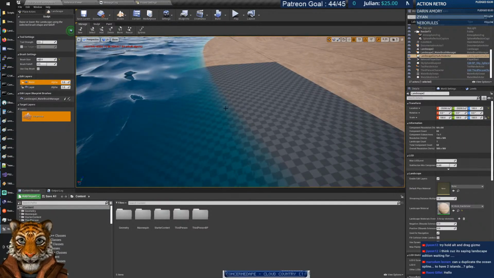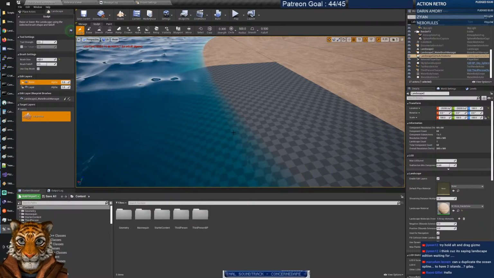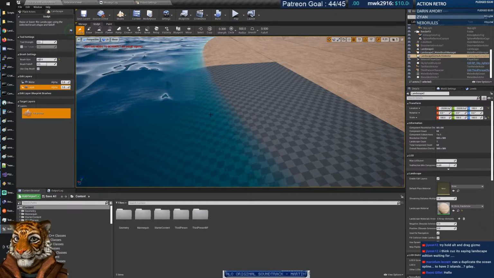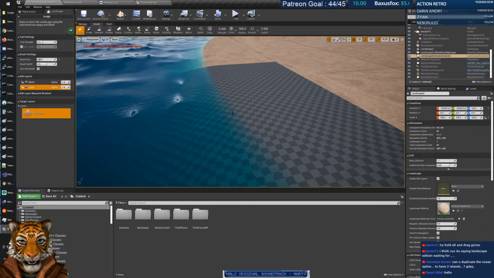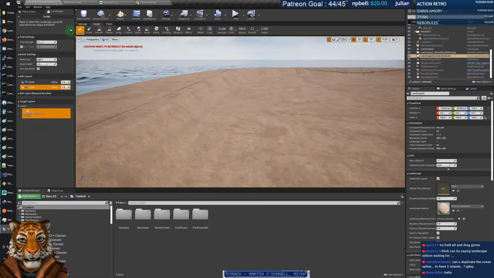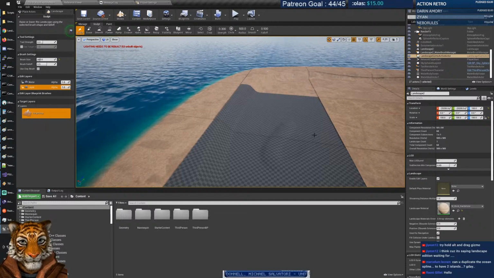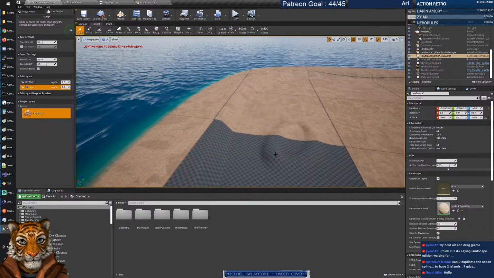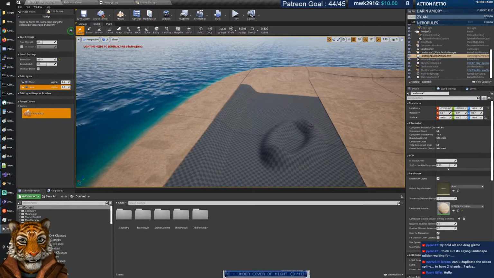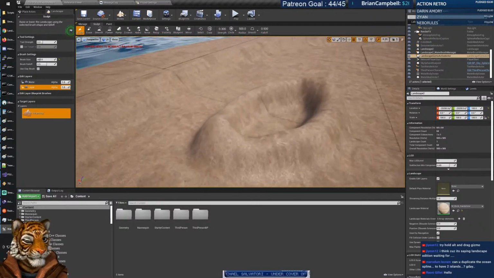But let me see if I can sculpt on the water layer. No, I cannot. If I can sculpt on this layer, not either. And the point is because this part is managed by the plugin, so it doesn't allow you to change the shape. What you can change is the stuff that is inside the spline. I really don't know why my cursor is doing this weird effect, like if there is a missing material, but I have no idea.